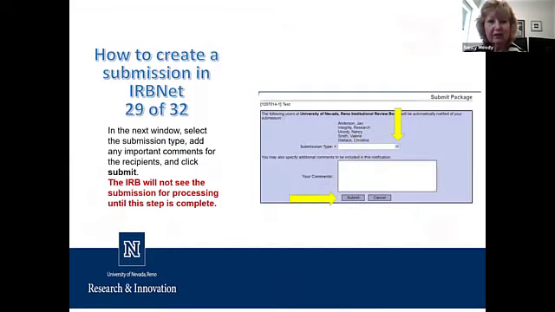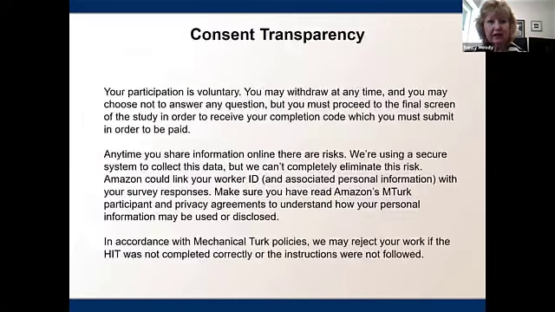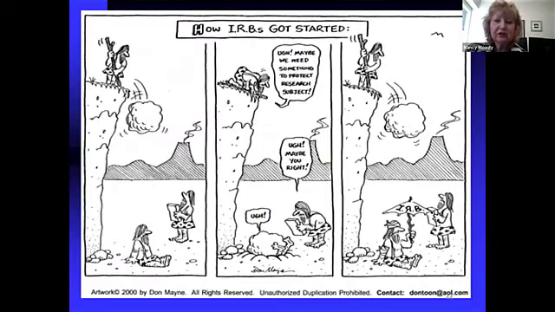I will end with my lame picture that I force upon students all the time. Look at the third panel. The guy at the top is the co-investigator. The guy at the bottom with the rock notebook is the principal investigator. The guy sitting down is the participant. And the IRB is that very flimsy umbrella. So who's going to protect the participant from that boulder? Would it be the investigator or that flimsy IRB umbrella?